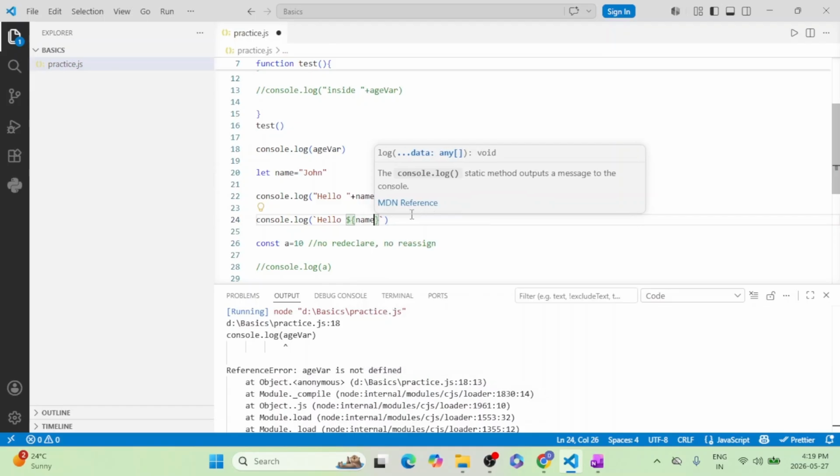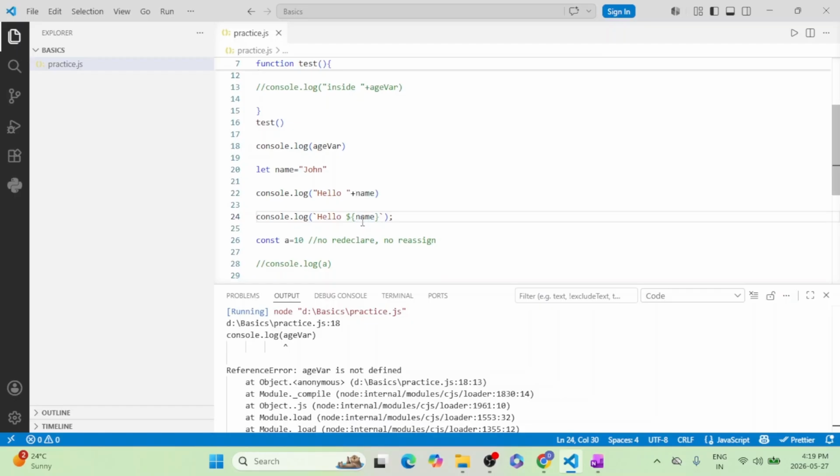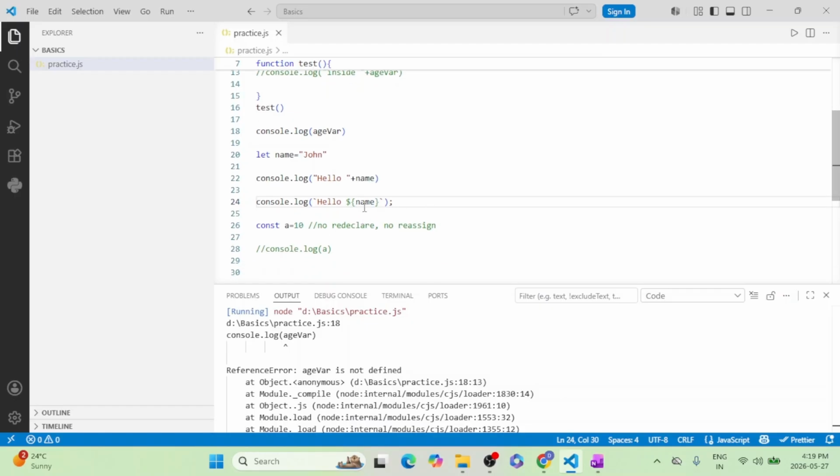Name. So this will automatically fetch that name value. And this is like trying to fetch the variable. So it's so neat and clean, right? It's cleaner and easier to read. So both will work the same way, like hello John. But this one is in line with the latest ES6. So try to use this one.